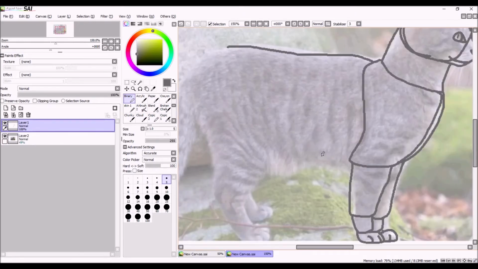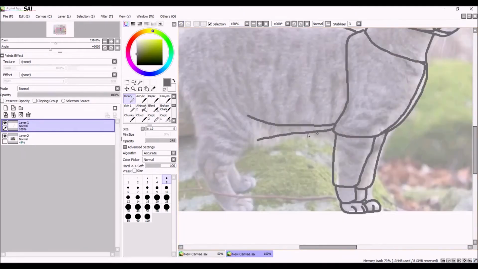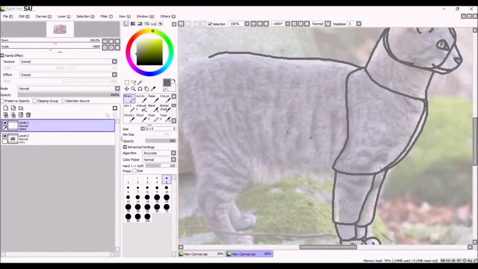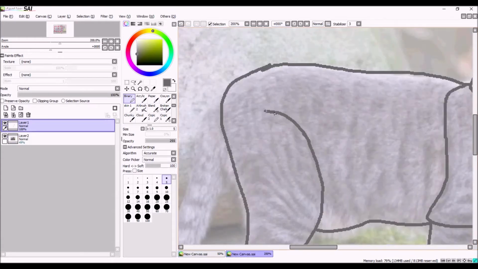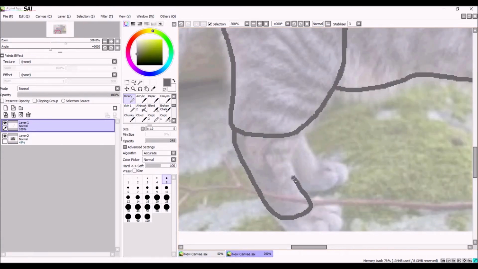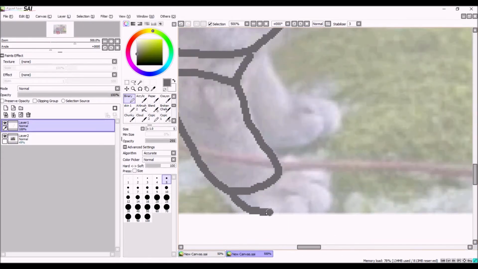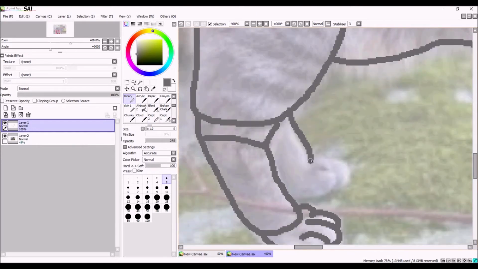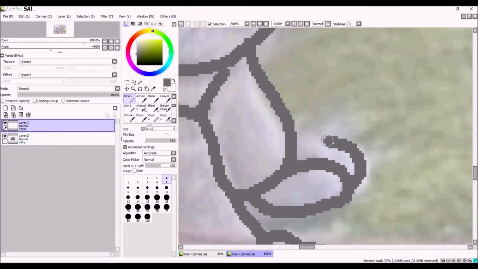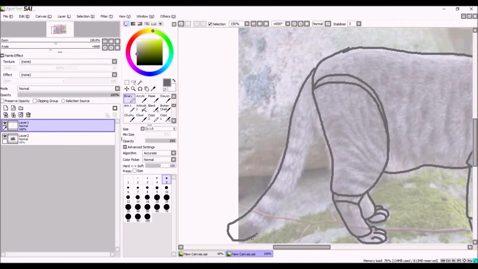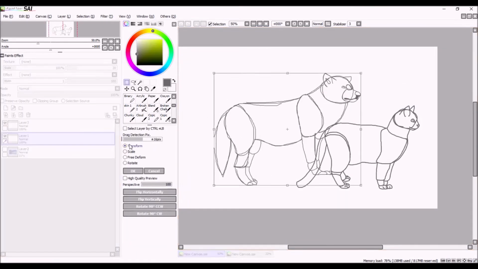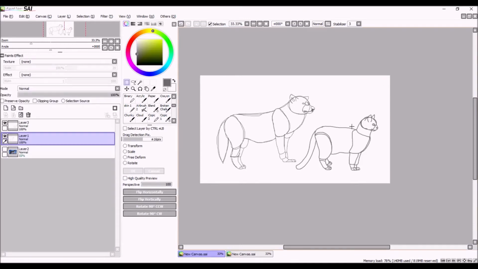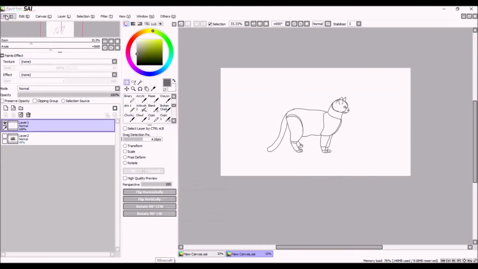Now, cats have very rectangular bodies. It took me a minute to decide whether or not I was going to add the belly fluff, and I decided to do so. You can see each part of the leg is different than the next. Something I see often is wonky legs. Oh, and we're done. Cat tails are a lot longer than a wolf tail, as you can see in this comparison. There's a lot of differences.